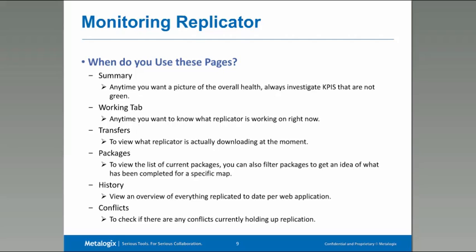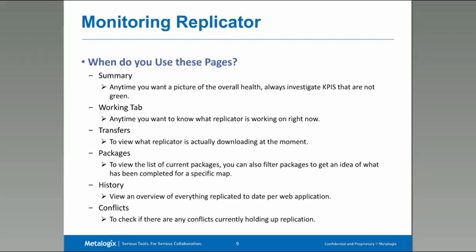So having those pages is just part of it. It's knowing when to use them as well. That's really going to help you out. So the summary page, anytime, I recommend that you go to that. It is the default landing page whenever you go to Monitor Replicator. I'd always start there, and if you see any red or yellow boxes on that page, you're going to want to actually check to see what's going on. You can click through those KPIs and it'll tell you what's wrong. So it's a quick way to get a quick status of what's going on with Replicator.